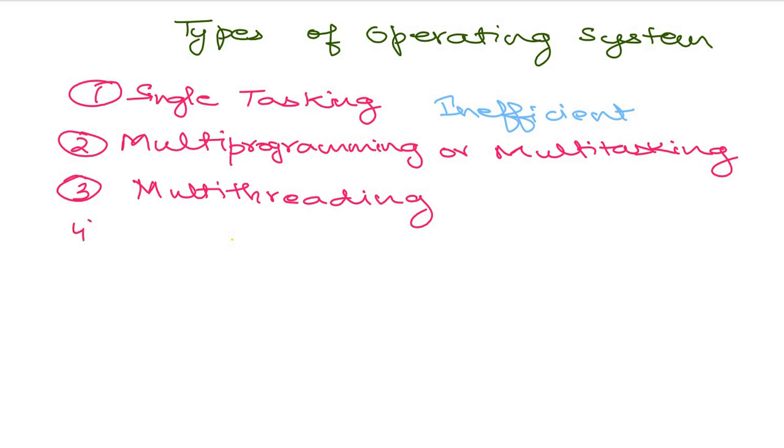Then the fourth type is multi-processing. So what is multi-processing? Basically multi-processing is where we do a process in a process or a thread in a process. So we distribute it into even smaller fragments, even smaller than threads, and then they are assigned times. Like in multi-threading, we saw that we break it into small threads and then we run them. Here also, even threads are broken into smaller parts, into multi-processes. So we do a multi-processing thing.